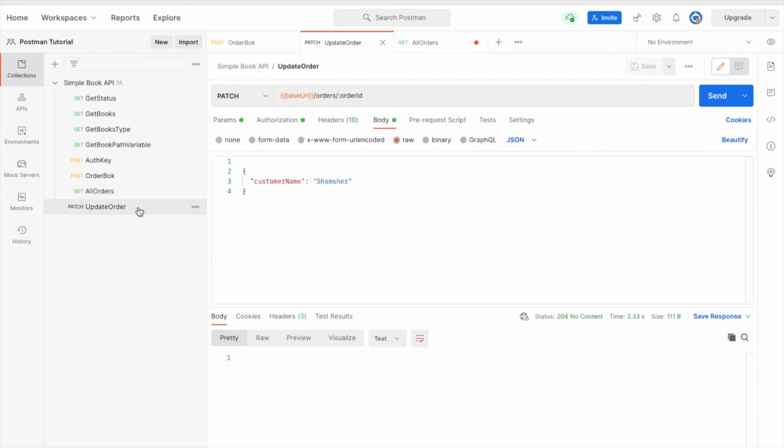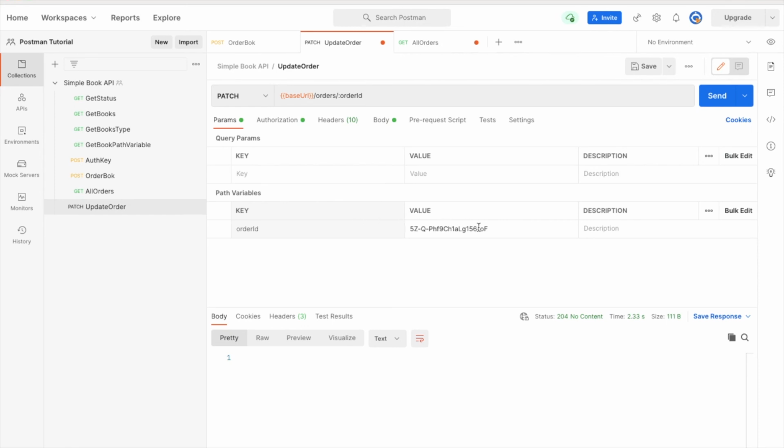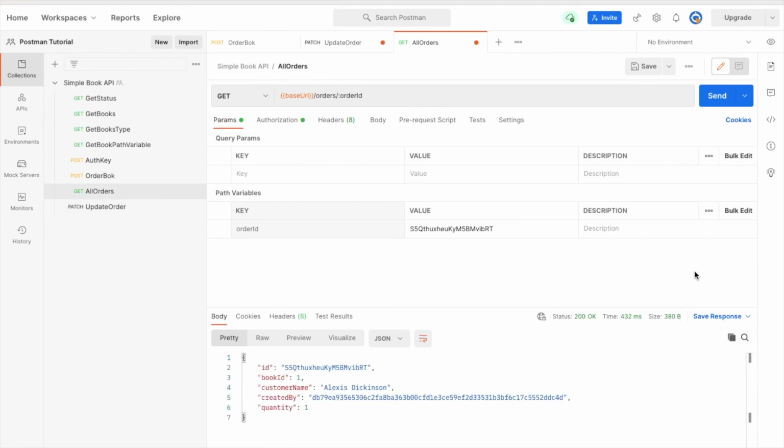Now let's run the update order again. So over here now I'll change the name. This is the order name I'm going to change, and I have to give the parameter in my path variables. So let me change this. This is, I have a new one. I run it and I can see there is nothing over here. So let's go again over here and we'll see whether my customer name is changed. So I clicked on it. Now you can see. So this is how we can use the patch method to update values in some kind of data.